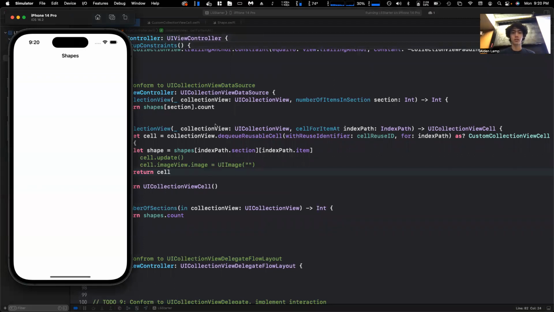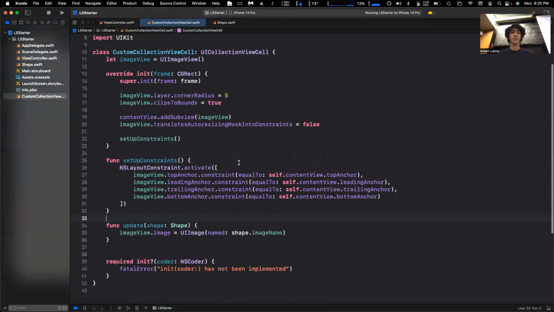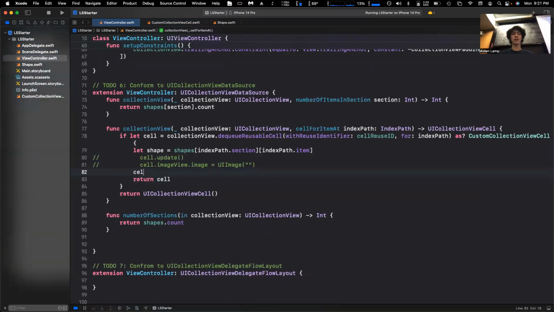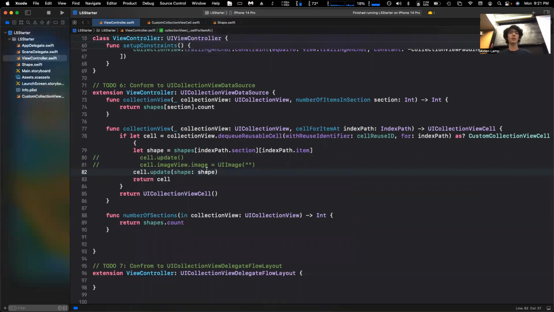And if it doesn't work, then I'm sad. We didn't actually call the configure function. Yes. So we just made this new function update. Okay. So I forgot to actually update the cell, right? So cell dot, I forgot what I named it. Cell.update, and then I can just input my shape here. But now, I hope it'll actually run.